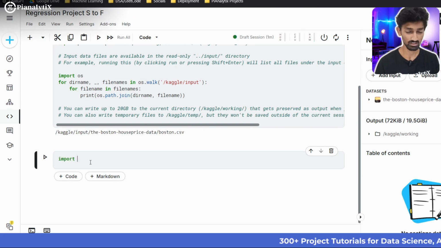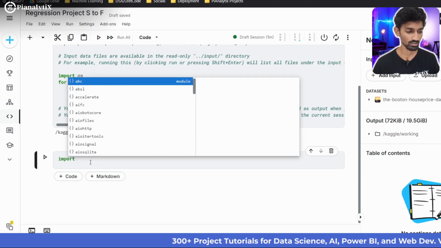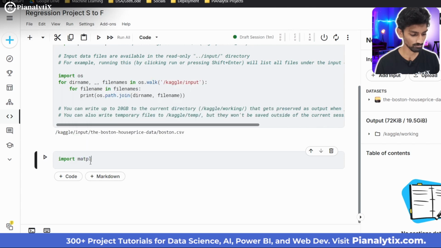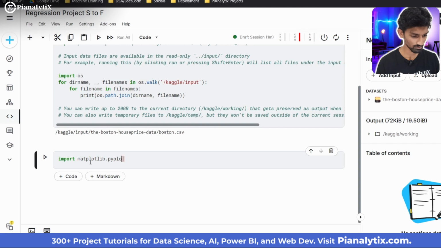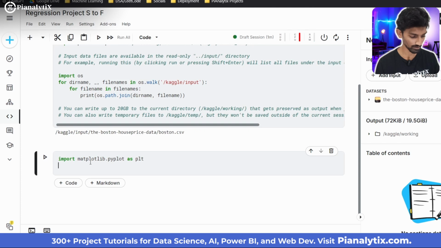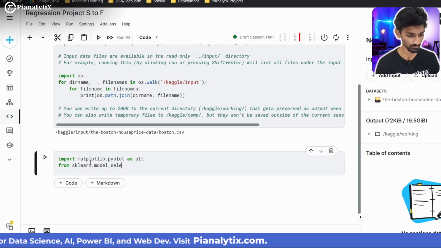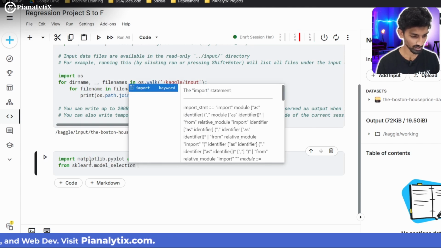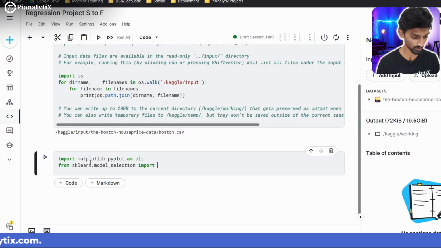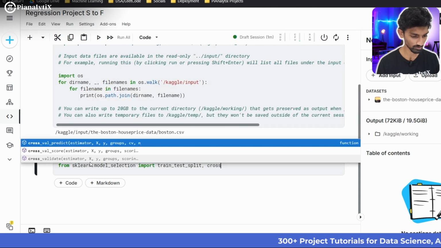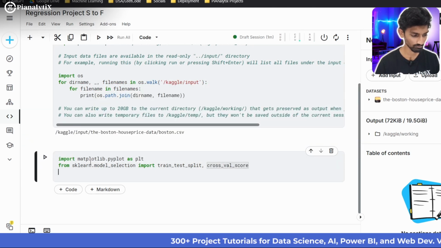Firstly, we'll import the necessary stuff that we require for this project. So now we will import matplotlib.pyplot as plt. Now we will import from scikit-learn dot model selection, obviously the most required thing, train_test_split, and then we will import cross_val_score. That makes sense.